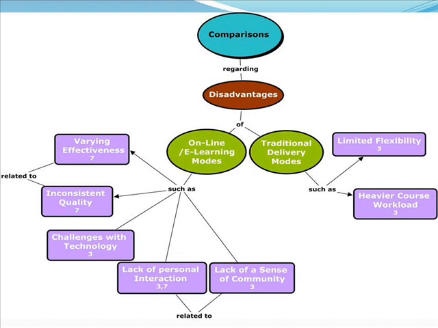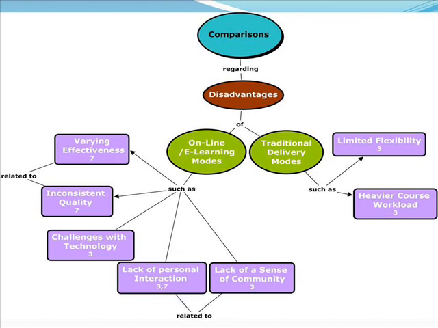Other disadvantages of online learning had to do with social elements. Learners, in one study, felt that online learning hindered communication. A lack of personal interaction and a lack of a sense of community in online learning situations were identified as disadvantages. Learners indicated that traits of a good instructor that inspire learning, like charisma, cannot be conveyed in an online environment as could be in traditional delivery modes. A lack of face-to-face interaction between stakeholders contributed to these perceptions.